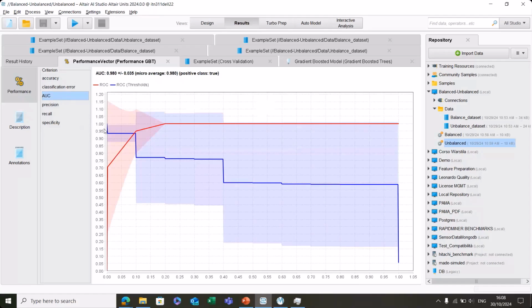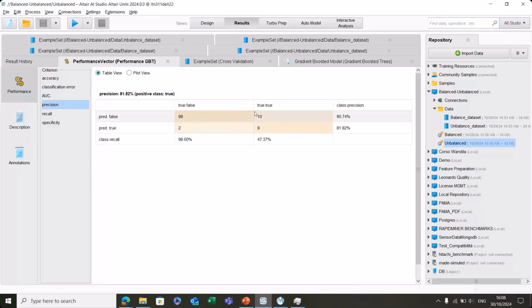Of course, we can increase the performance of this kind of model. At the same time, we can check the precision and the recall. All of these measures can help us more than the accuracy to work better with unbalanced datasets.